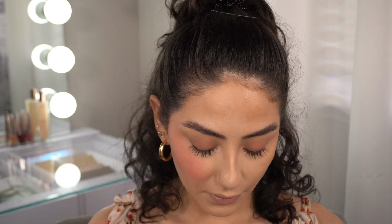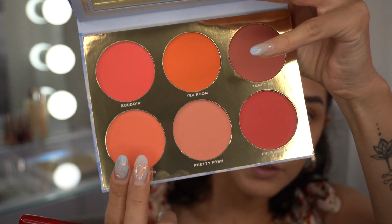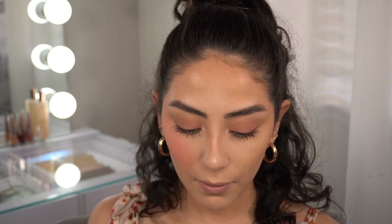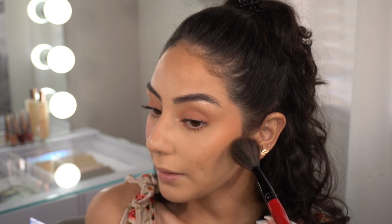All right, so I definitely want to try, maybe Fancy Pants. I will swatch these blushes for you. And excuse my nails, I will be getting them done sometime soon. So I think I'm gonna use that. And I'm gonna use my Smashbox Buildable Cheek Brush, just because this does grab a light amount. I'm gonna go into Fancy Pants, tapping off the excess. That's how much I got. Oh yeah, and I even dipped in just a little bit, and look at the pigment that I got.